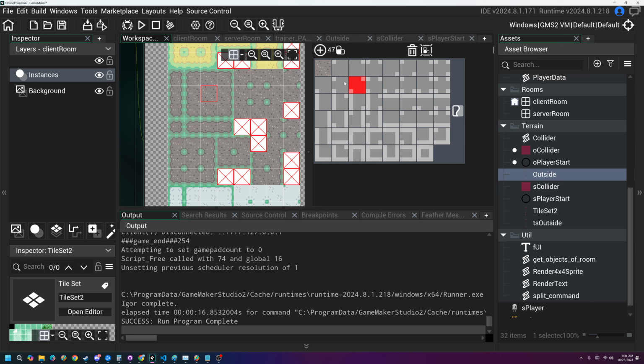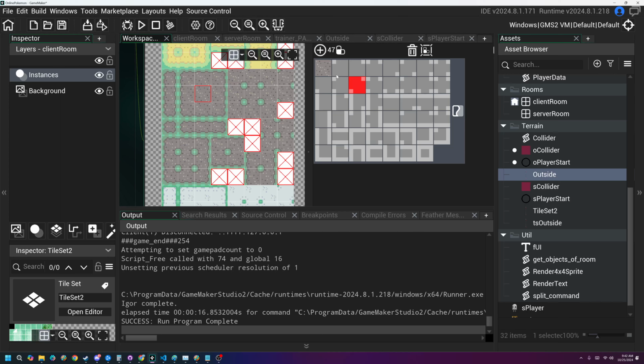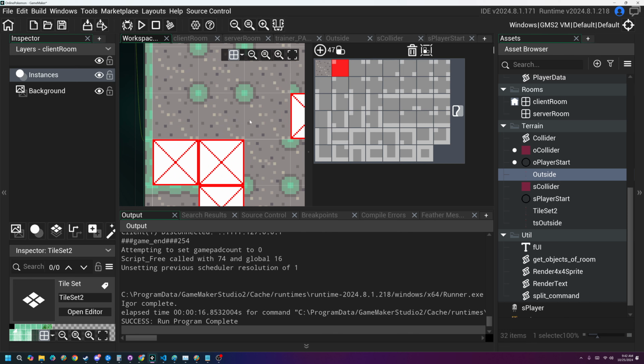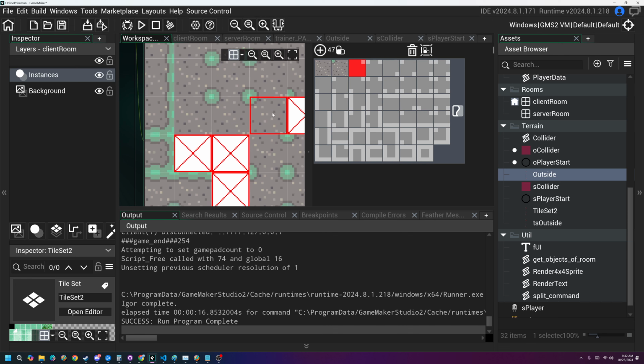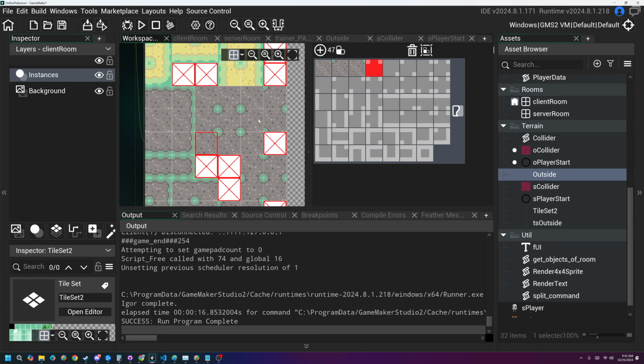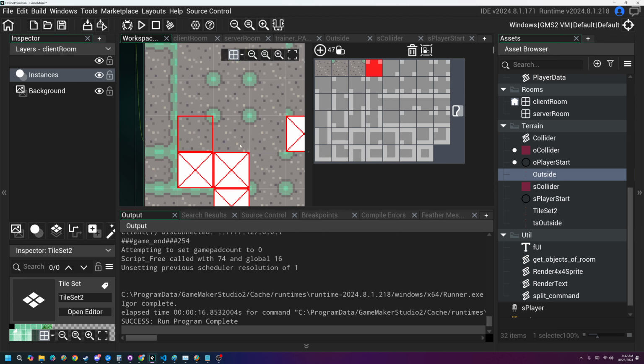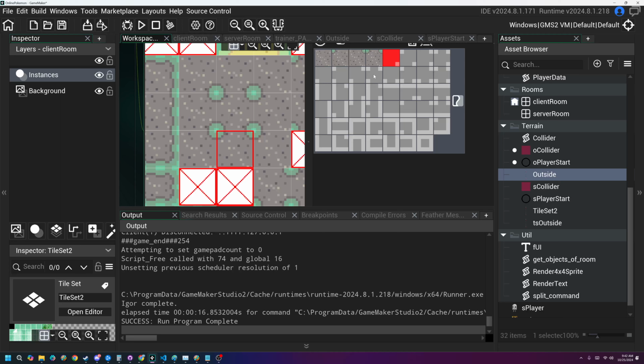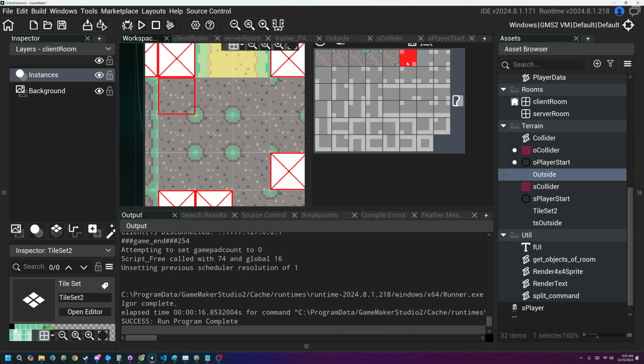Unfortunately, these assets aren't in the same format that GameMaker uses, so you'll have to do some thinking to figure out where everything is. For instance, this one, the top left corner is grass while everything else is gravel. So that would be this cell right here. If you see, everything is gravel except the top left corner. You can click that. This one's for the top right corner. This one has the two top middle edges as grass, which is this bottom middle one. Bottom right is there. And then the two diagonals have to be grass.